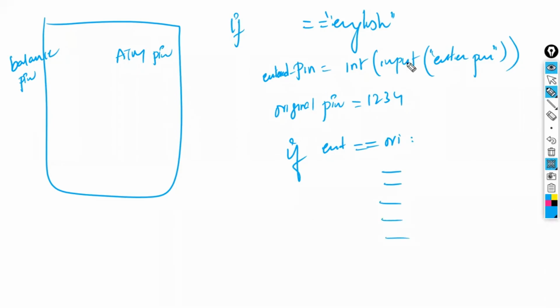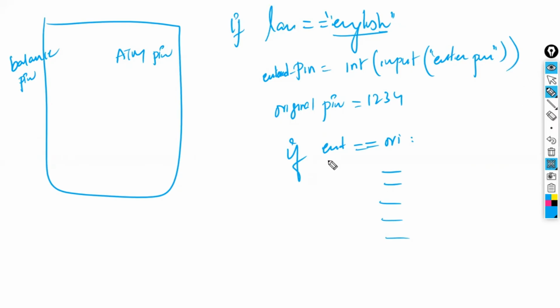Now, you get this option once you click on English. But if you have not even selected English, you will not even get the next screen, right? Assume that you have not selected English, Hindi or Telugu, nothing you have selected. Then how is it going to take you to the next screen? It will not ask you to enter the PIN. It will wait for a certain period of time. After the time is completed, it will say that the transaction was cancelled, because it ran out of time. Once you have selected English as your language, it is going to work.